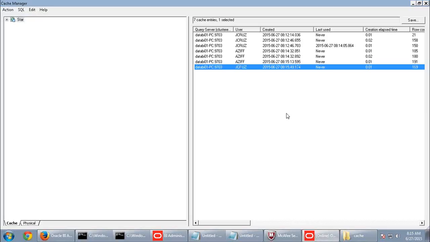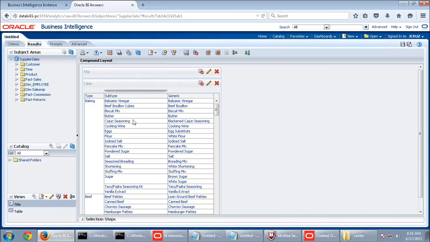Because if you are only pulling dimension-only columns, there should be an exact projection. If dimension column 1 and column 2 are there, and a new user is requesting only column 1, in that case also it will not hit the cache. It should be column 1 and column 2 if it is only dimension. If it is a fact, if type, subtype and fact are there, and one more user is requesting type and fact column, it still hits the cache. So only if it is dimensions, there should be an exact projection.